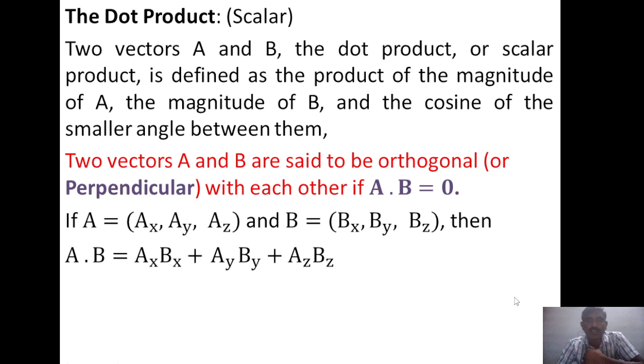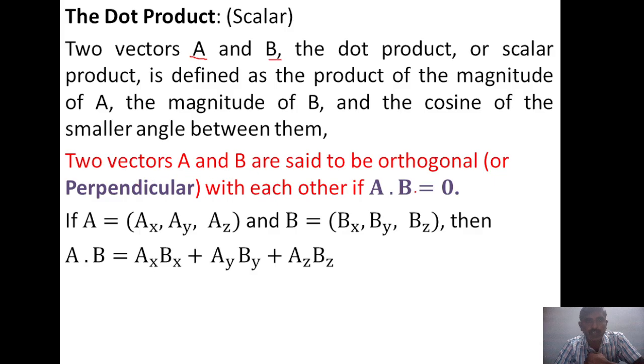So dot product. Next we are moving to product. Here there are two types of product: one is vector product and another is scalar product. First we will see the scalar product; another name for scalar product is dot product. So we will see what is meant by dot product. Suppose I am considering two vectors, vector A and vector B. Then the dot product or scalar product is defined as the product of the magnitude of A, the magnitude of B, and the cosine of the angle between them. Between them means the angle between vector A and vector B. Then we can say it is a dot product.